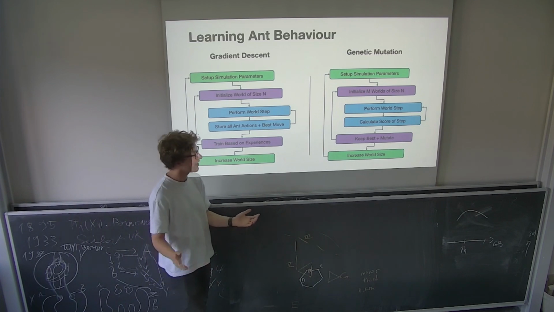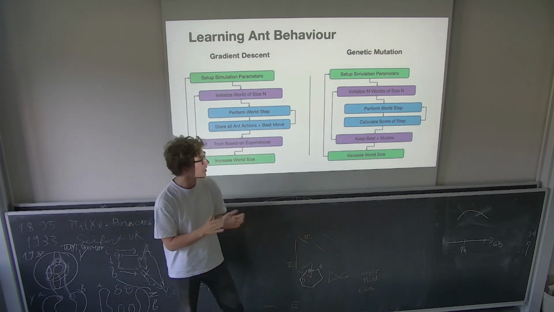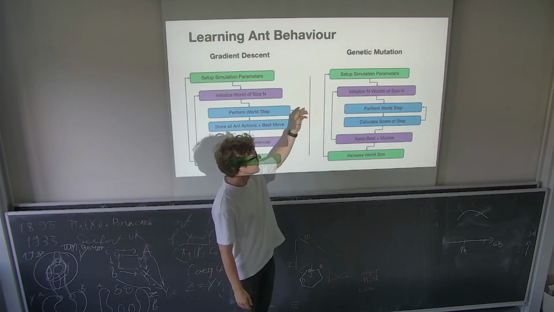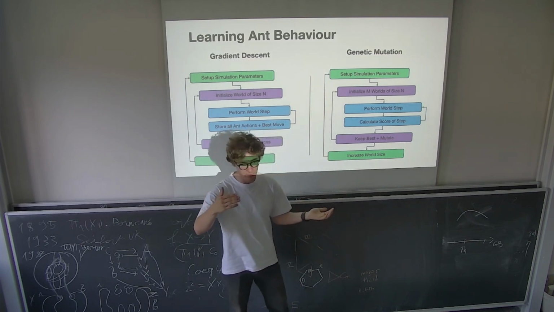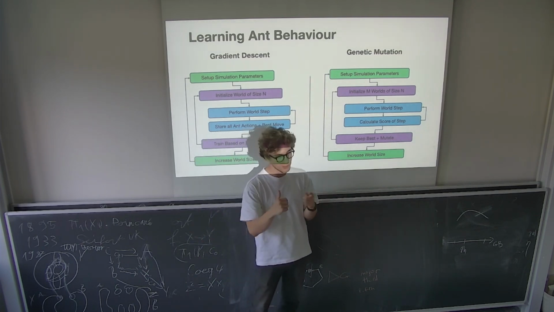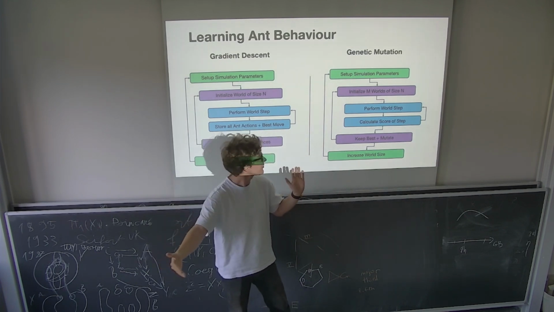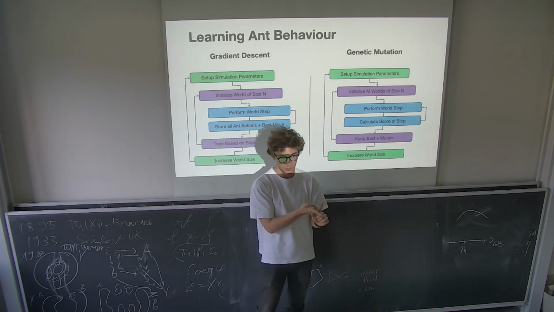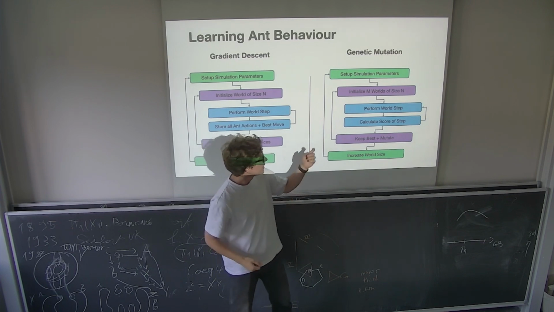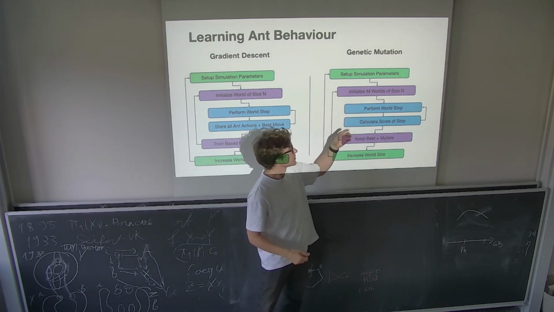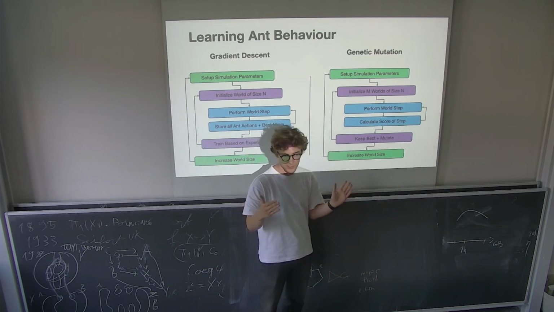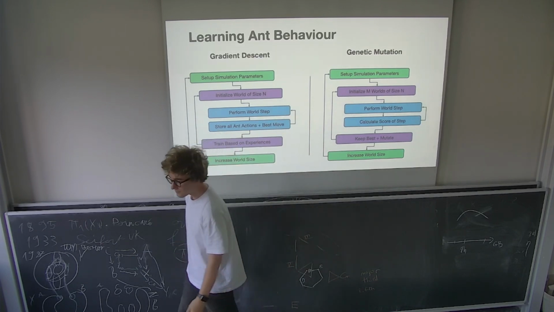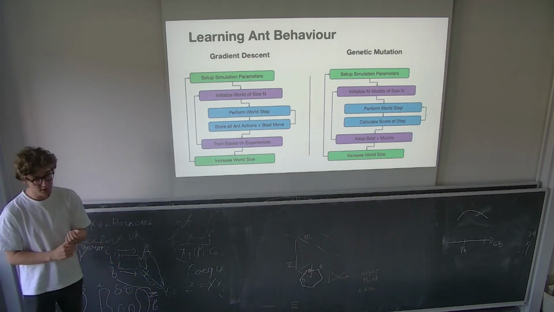And then the second idea was, okay, maybe it's very hard for them to find a proper gradient. So let's use genetic mutation, where again, I'm setting up my parameters with a simpler example in the beginning. And instead of just one world, I'm setting up 100 different worlds. I'm letting them all run. I'm assigning a score to how many food sources they've picked up, dropped, and how many steps they've been making in the correct direction. I'm calculating the score for all of my 100 simulations, and then I just keep the best ones of these, slightly mutate them, reiterate, and then also increase the world size. And sadly, this also didn't work for me, at least.